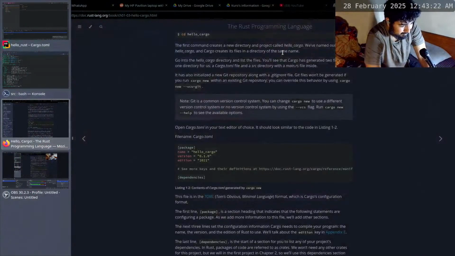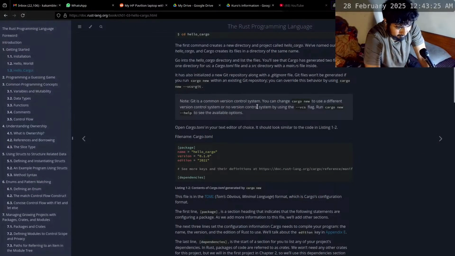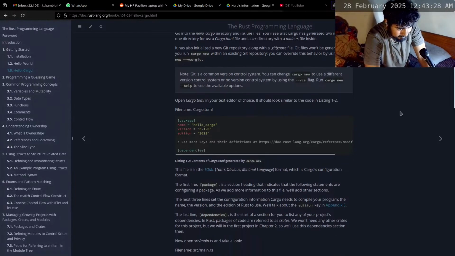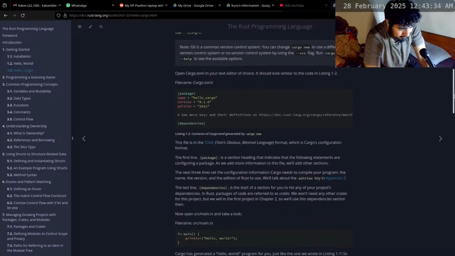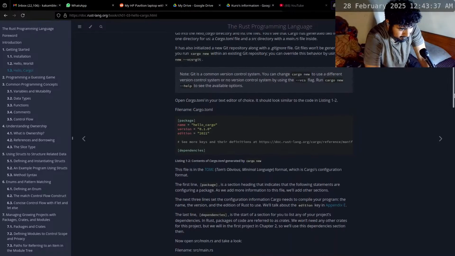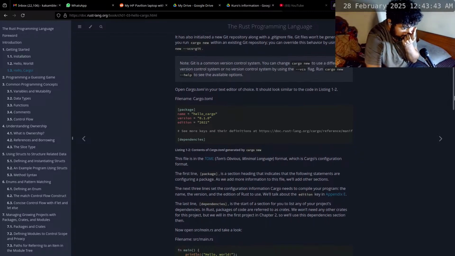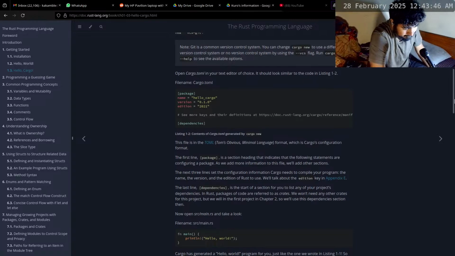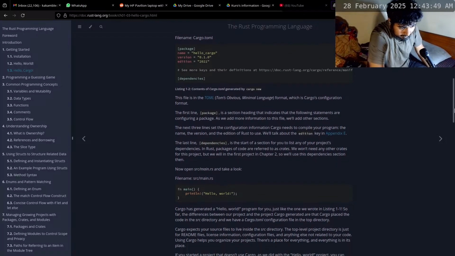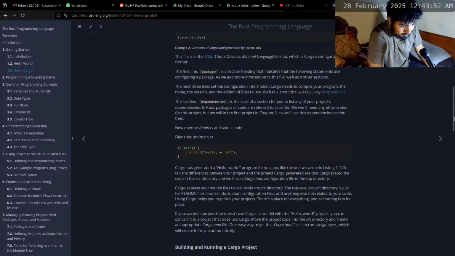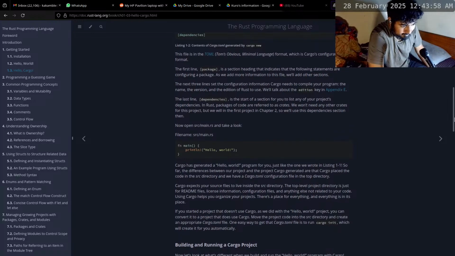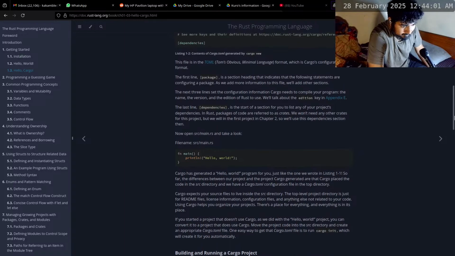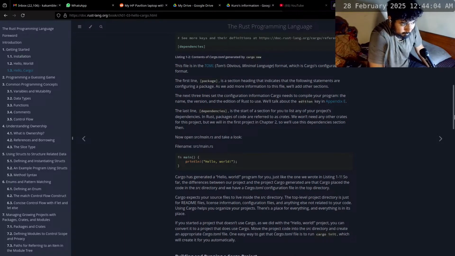It's a good thing RustRover actually has, you know, First line, package, is a section that indicates that the following statements are configuring a package. Okay, and src main.rs, fn main. So we are actually doing a cargo project right now.